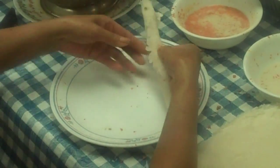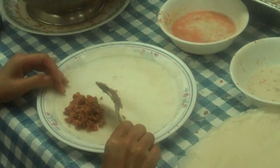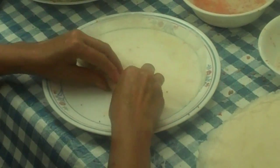Okay, now she will show you one from beginning to end. You take the wrapper, you put one, well, we'll just say maybe a spoonful. And then you spread it out, like so. And then you roll it up like that.